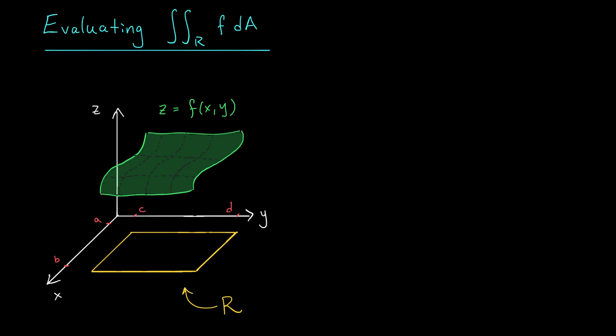Start by slicing your surface using the plane y equals a constant. So maybe I slice it here. That's going to give me a little cross section of the region under my surface and above the xy plane. Now what's the area of this cross section? Well, if you study this picture for a moment, you'll realize that we have to take the area under our curve z equals f of x y, where here y is again this constant, from x equals a to x equals b. Ah, but now this is starting to feel a lot more like calc two. The area of this cross section is the integral from a to b of f of x y dx. Now I know you're probably feeling a little uneasy about this y term. Why is there a y in our integral with respect to x? Well, don't worry too much about that. Remember, we're treating y like a constant here, so we should pretend that it's just like any other constant when we carry out this integration.